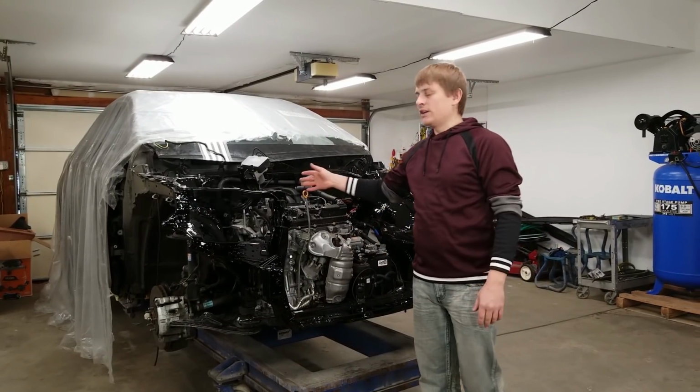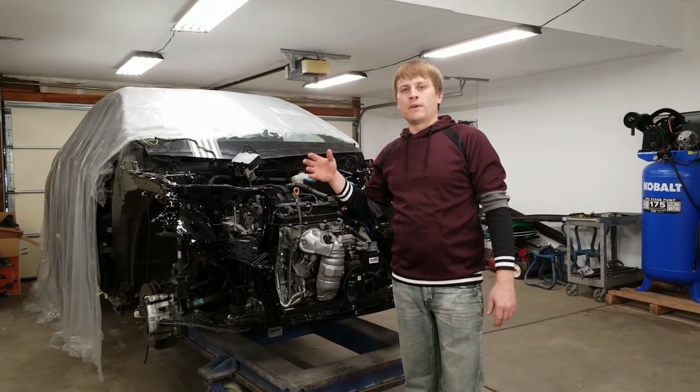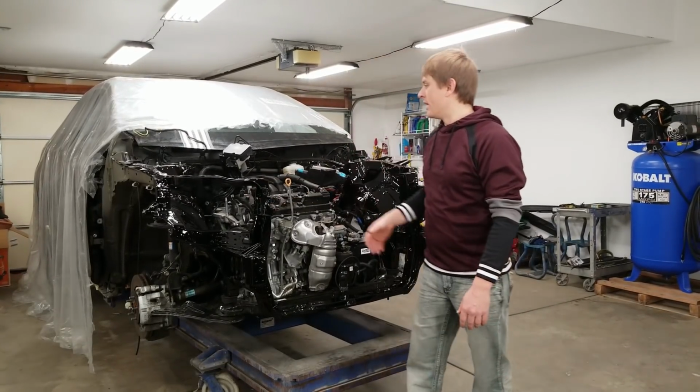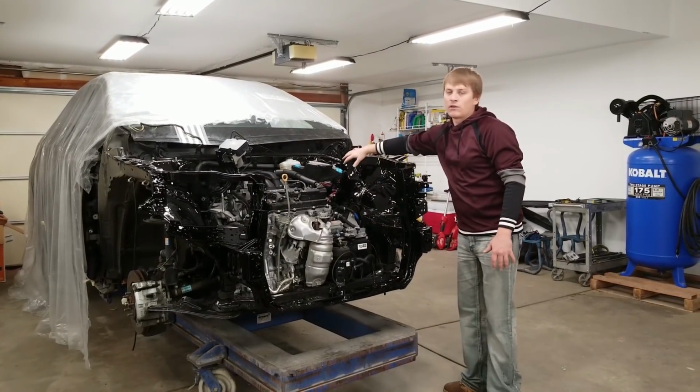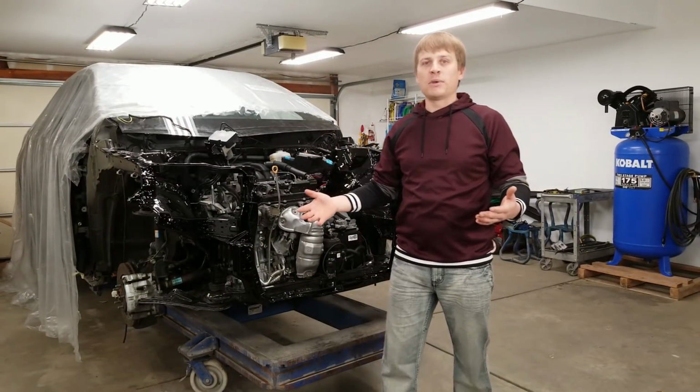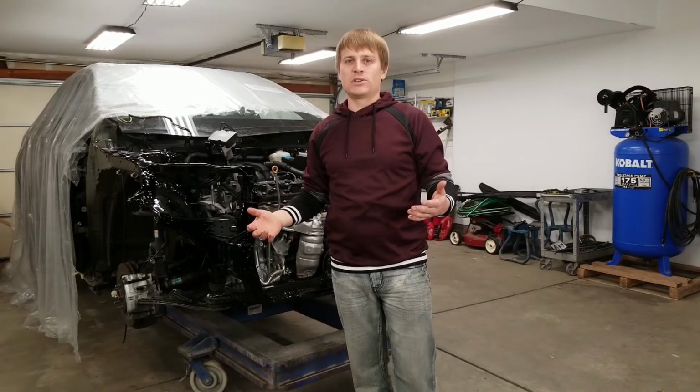Alright, I finished unmasking. First things first, I gotta install the motor mount back and put those covers over here on each apron. I'm not gonna be able to install them afterwards.